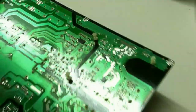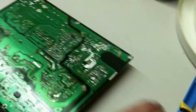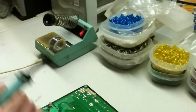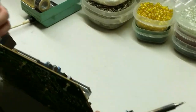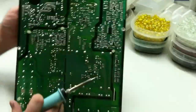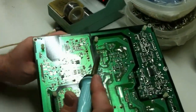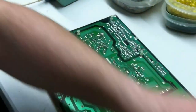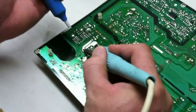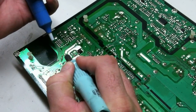So the way that I like to take these out is I will have my desoldering tool here. I have my soldering iron. I will go ahead and clean it off a little bit. And so what I will do is I will hold on to the capacitor that I'm going to take out first with my fingers. And that's going to be this guy up here. Well, actually, I can't hold it yet. Let's see if we can get some of the solder out. So we're going to start with the hot side here. Just touch your soldering iron to it and give her a minute.